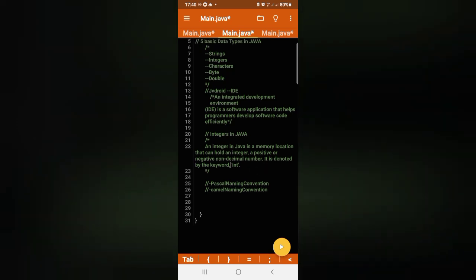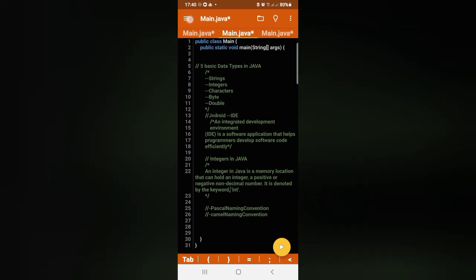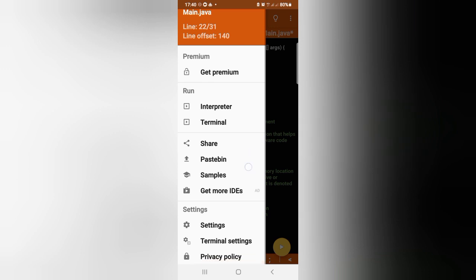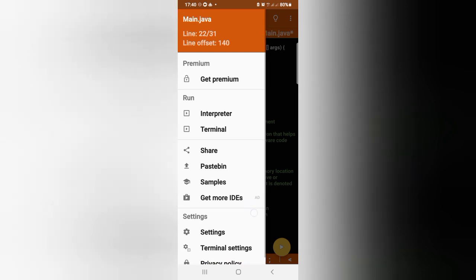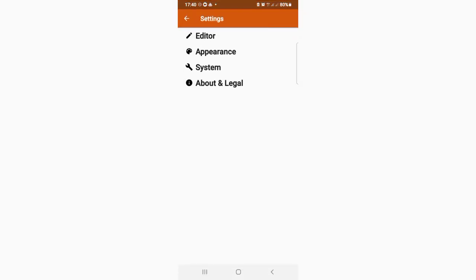I'm sure we should be familiar with the app already. We can share our lines of code, our program, here. We can also set the editor, the appearance, the system, and all.